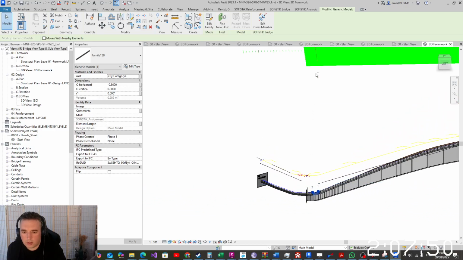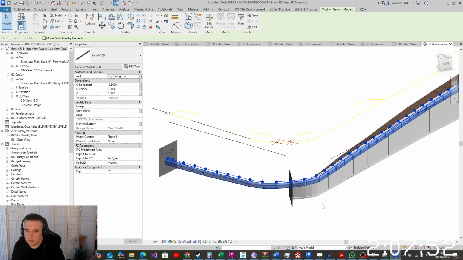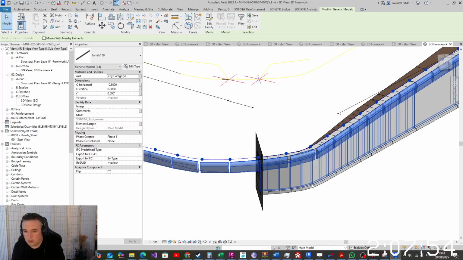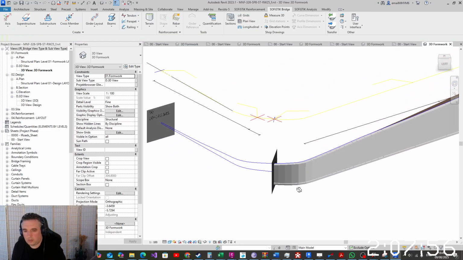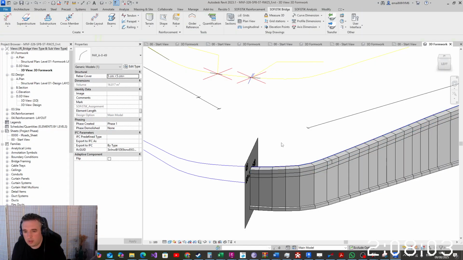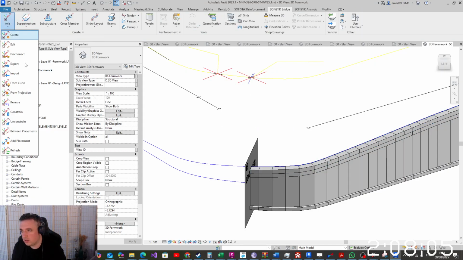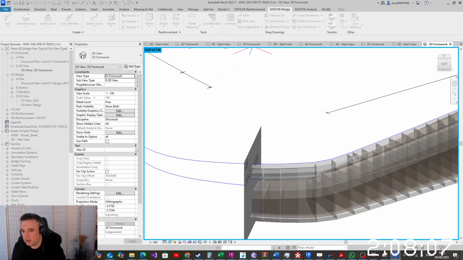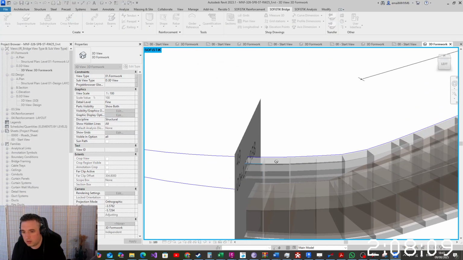And this is too ugly. Delete this. What we need is an axis. Axis from curve. Unfortunately, it's not very.